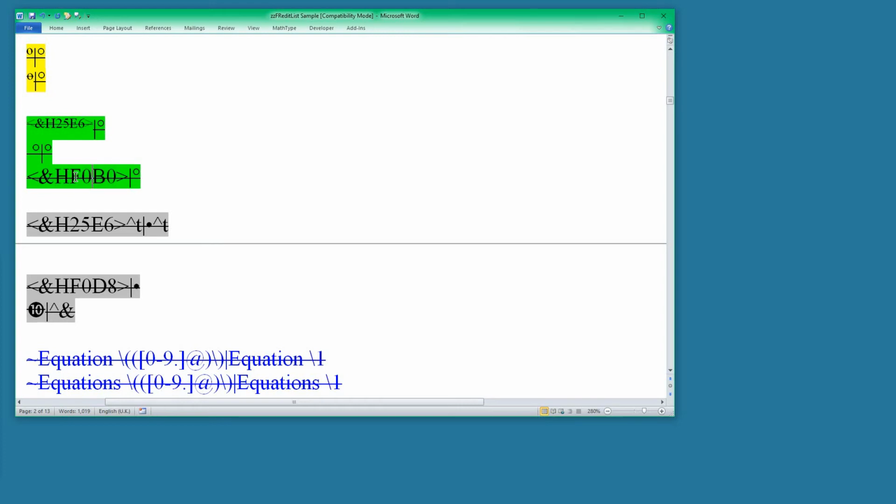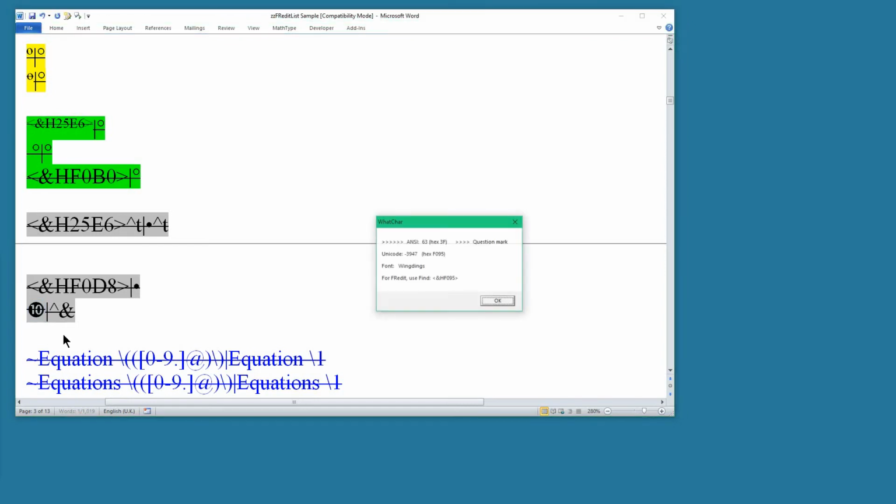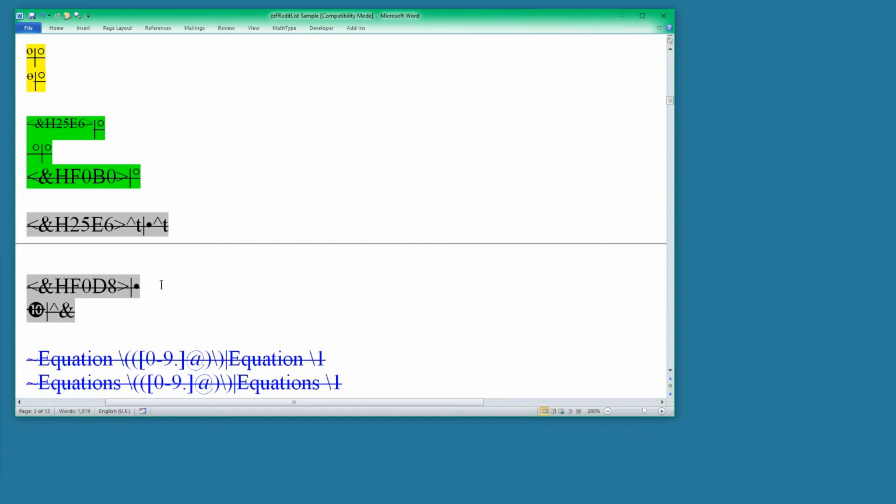Anything which is F0 something, those are from what's it called, symbol font. This lot, you don't need to worry about those. If you have that sort of thing, you can get it from the library, and in any case you remember WatChar. If you click on a given character and run WatChar, then it will tell you that's a Wingding, and it's ampersand HF095. So those sorts of things can easily be picked up by using WatChar if you find them in your text somewhere.